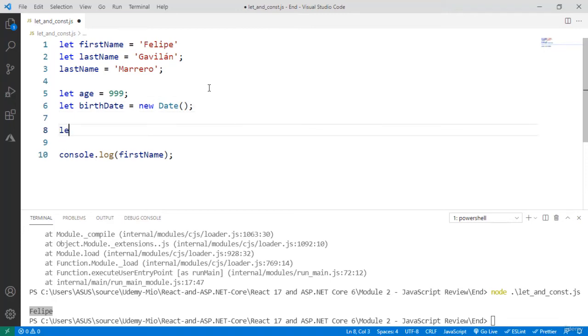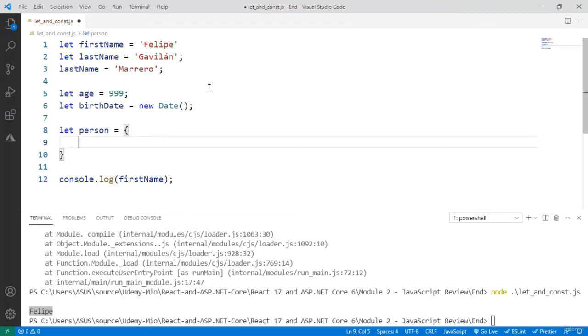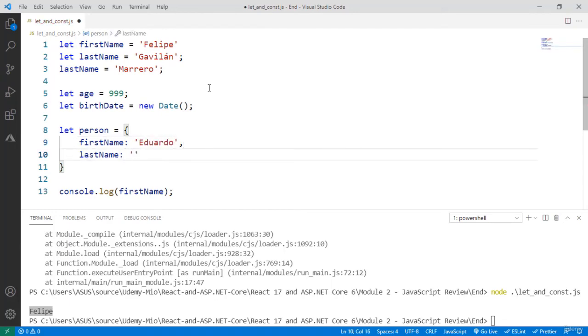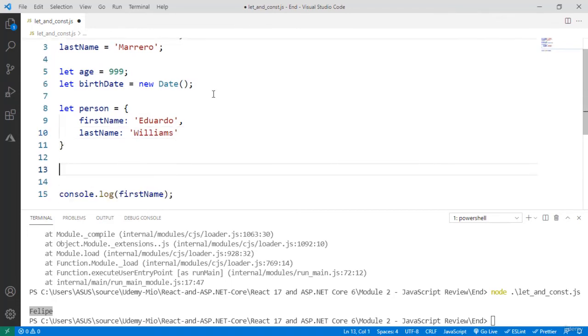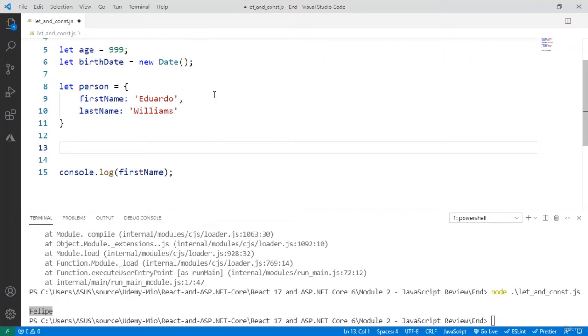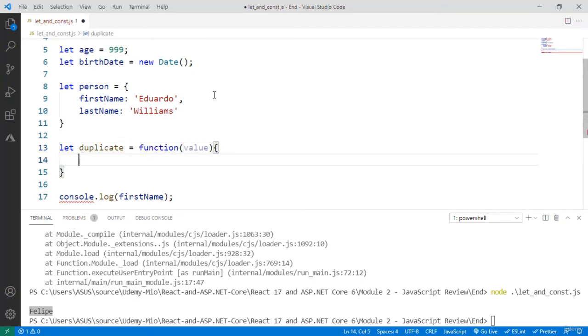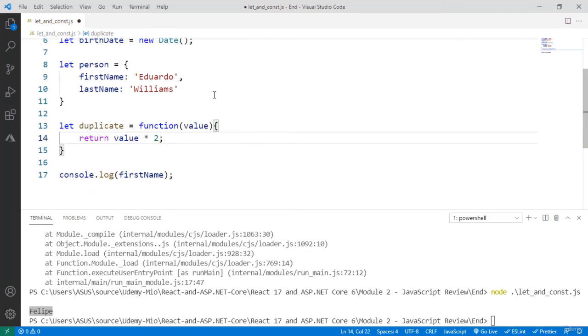And of course I can define objects like person equal to first name equal to, let's say, Eduardo, last name equal to Williams, and so on. And also I can define a variable that will have a function as its value. So let me say here, let duplicate equal to function value return value times 2. And that is also fine.